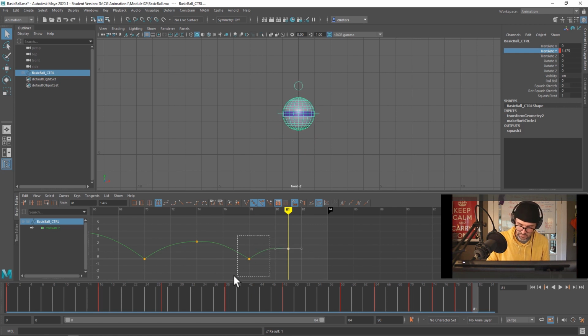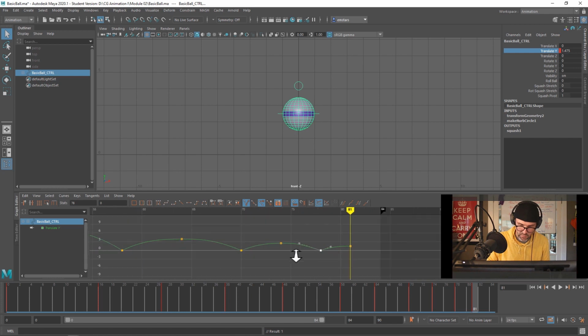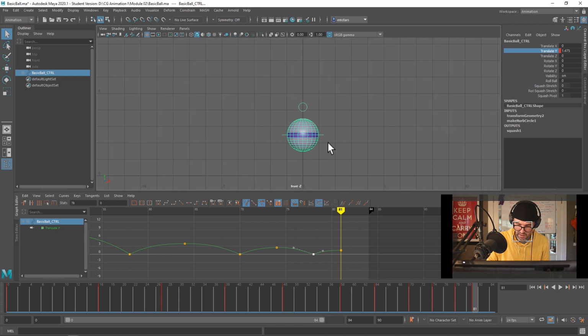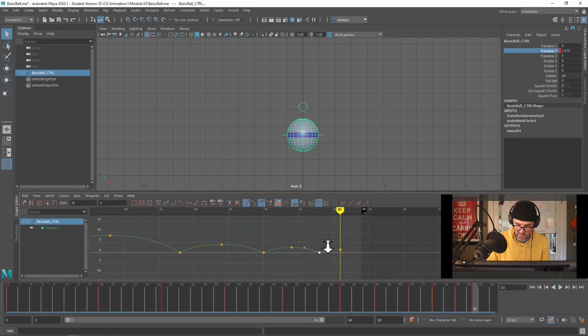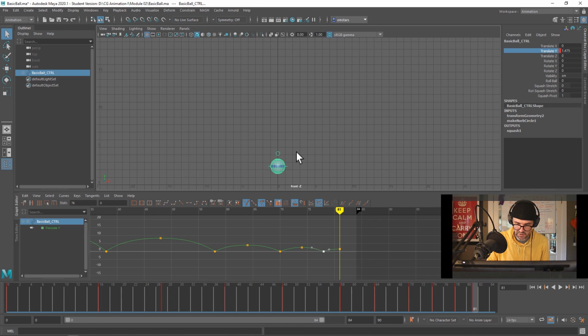Moving in again. I'm tapping F and moving around. And I hope I explained this, but the way that we're interacting with the graph editor down here does interact like the viewport. I hold Alt and middle mouse click around, and that allows me to pan, same as up here. And Alt and right mouse click allows me to zoom, exact same as up here. So the viewport and the graph editor have similar methods of interaction.